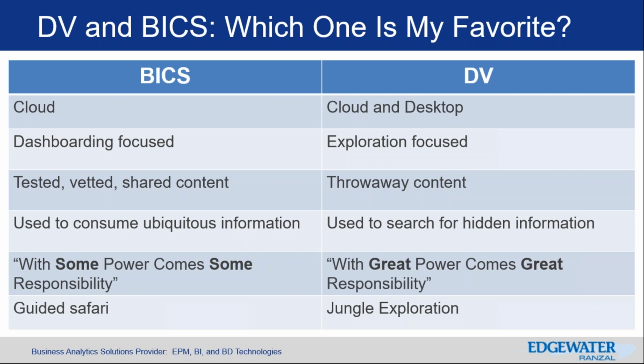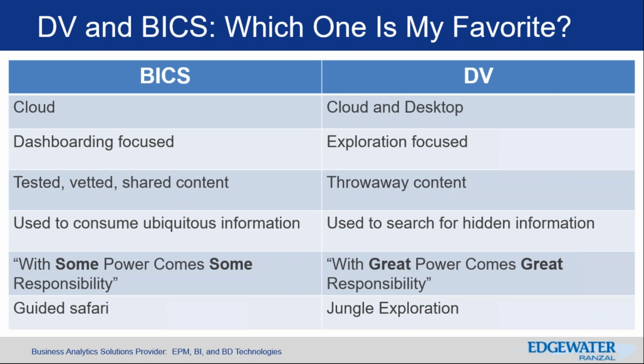The thing is that BIX is only in the cloud, so only accessible via the browser, connecting to your OAC instance. And DV, like I mentioned a few minutes ago, I can use DV in the browser as well, but I also have a desktop version that I can download and use locally. BIX is, and I don't like to say it that way much, but I think it's a good way for folks to understand what BIX is.